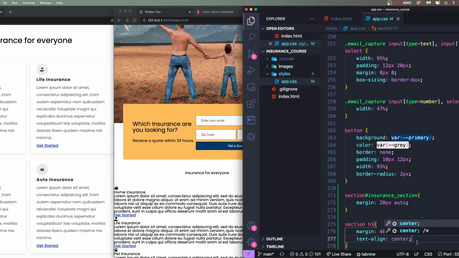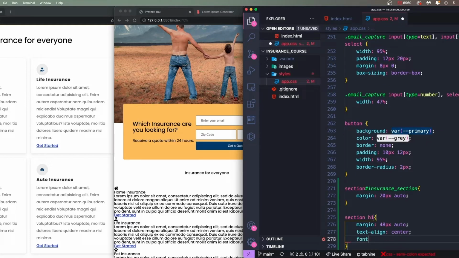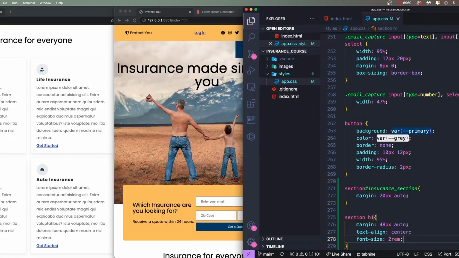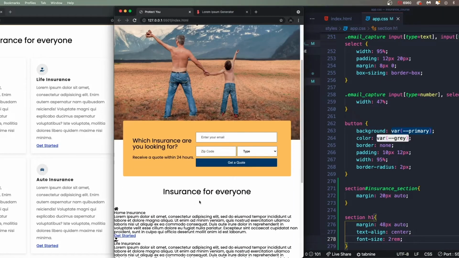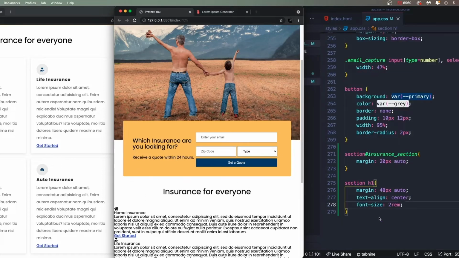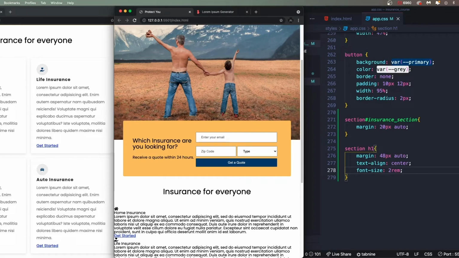The last thing we want to do is give it a font size of 2rem. So it's in the middle, it's a little bit bigger, and we've got some text hierarchy. It's right under the email capture. So that's good.